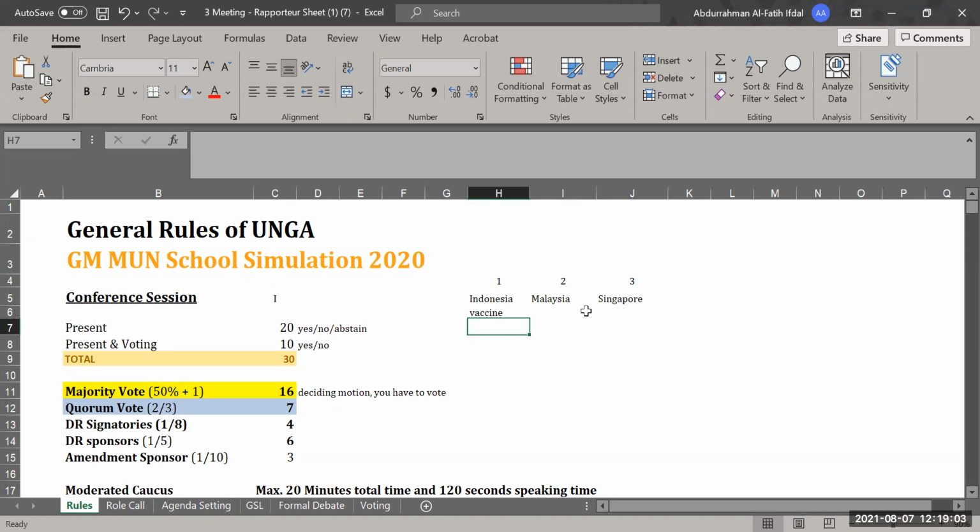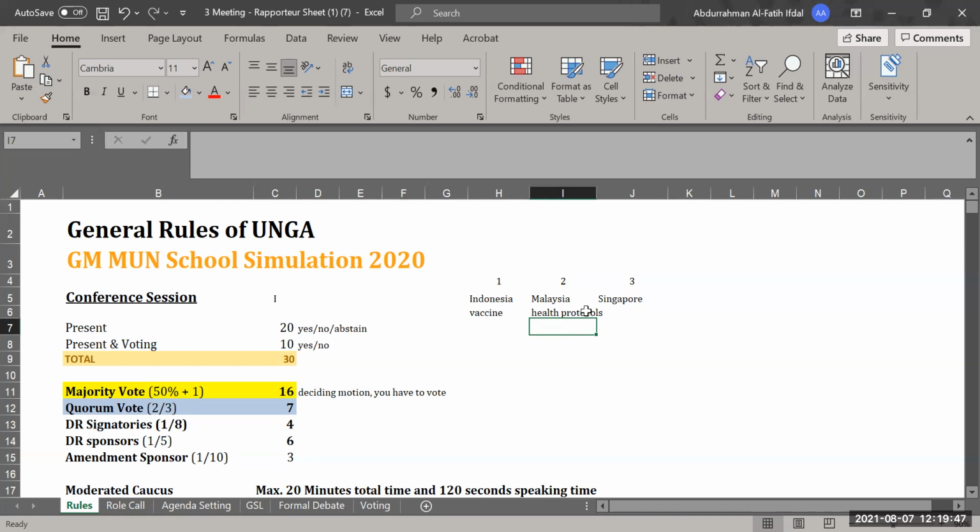After hearing Indonesia's proposal, the chair will ask again if anyone wants to propose a motion. For that case, the one that proposes after Indonesia is the country of Malaysia. Malaysia proposes that we have to talk about, let's say, health protocols. And after hearing Malaysia's proposal and accepting it to be voted later, okay, so accepting a proposal means that the chair feels that the proposal already fulfills the requirement and it's ready to be voted, but it's not yet voted. Okay, so that's the second one.